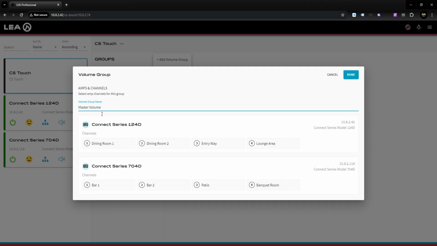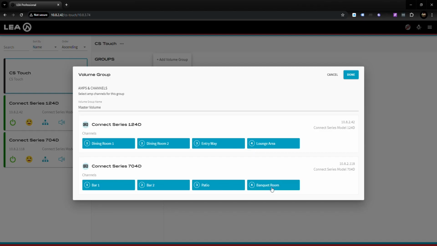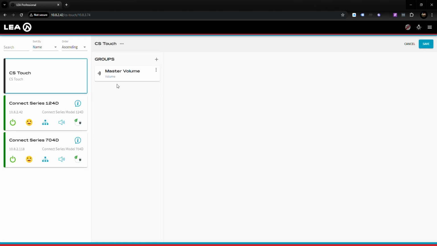I've named it Master Volume, and I want all zones and all channels to be able to be turned up and down with this master volume. So I've selected both amplifiers, all channels. Then I click Done. You'll see my master volume group shows up here.